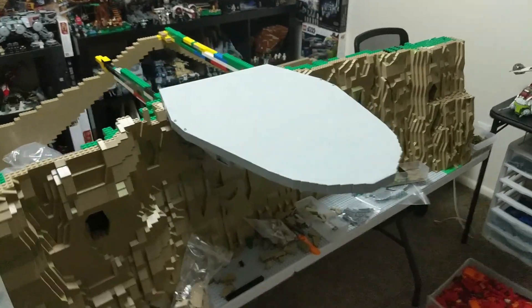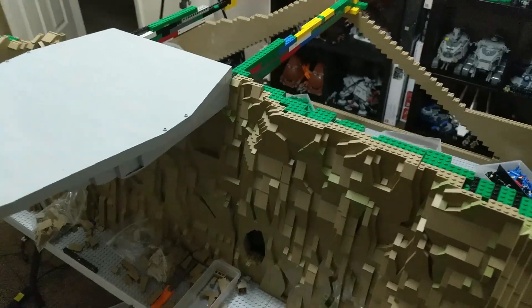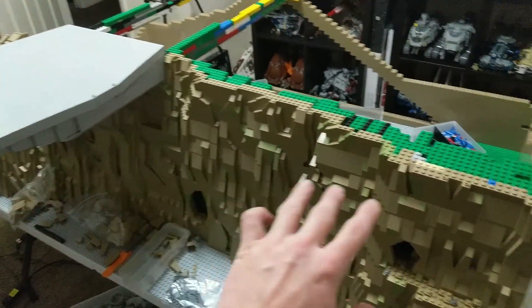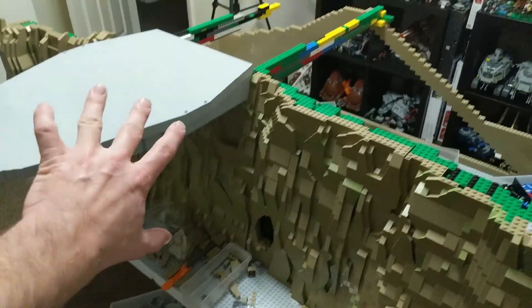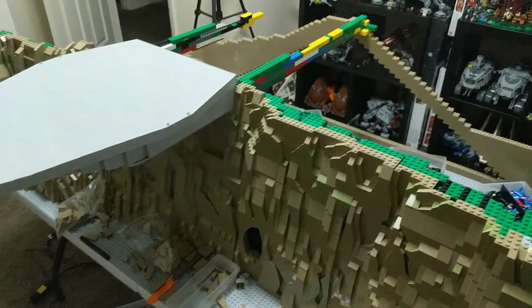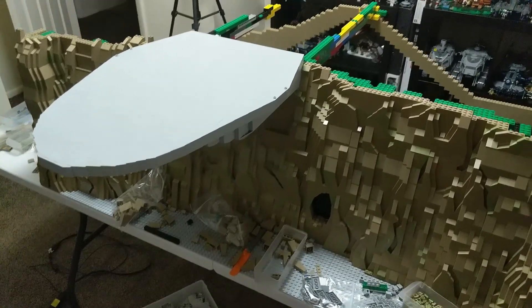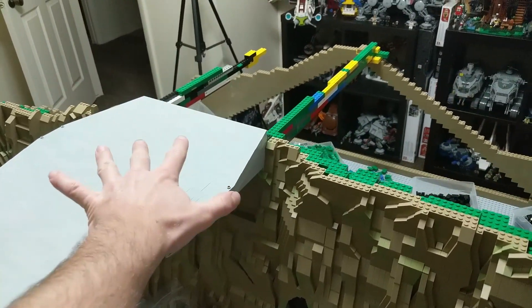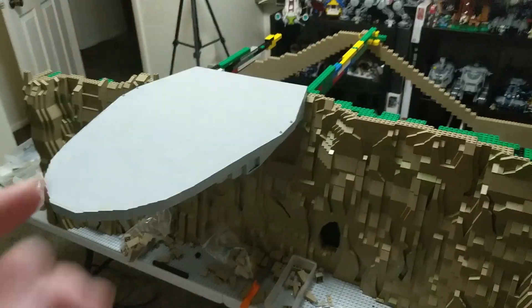So that wraps up this week of building Utapau - a lot of progress once again. I've been very happy with how quickly I've been making progress. It may not seem like a whole lot visually, but if you'll remember when we started out the week we were much lower here - this platform wasn't really in, and now we've got the back part figured out. I still have a lot ahead of me but I'm very excited to tackle the next part: fixing this landing platform, building up that back wall, and making sure this thing can hold an AT-TE.